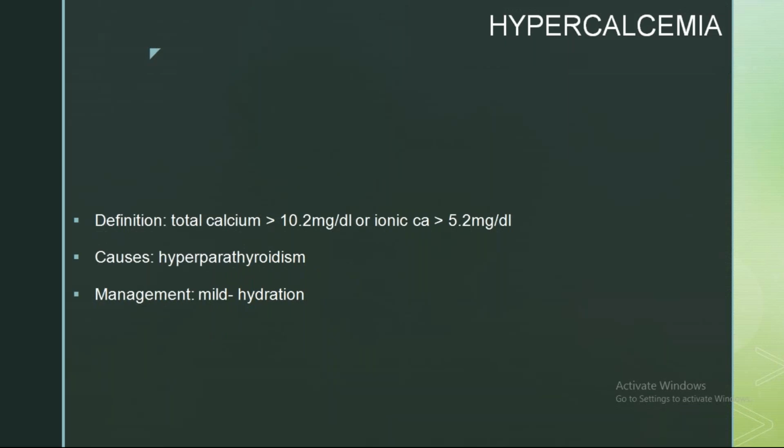Once the patient's intravascular volume reaches a normal status, you need to add a loop diuretic like furosemide for the patient to excrete more urine, to promote renal excretion of calcium in hypercalcemia patients. The other thing is you could use calcitonin, but the half-life of calcitonin is very limited, so the effect is not prolonged. One more drug which you can use, especially in malignancies, is bisphosphonates. These are the drugs which help in management.